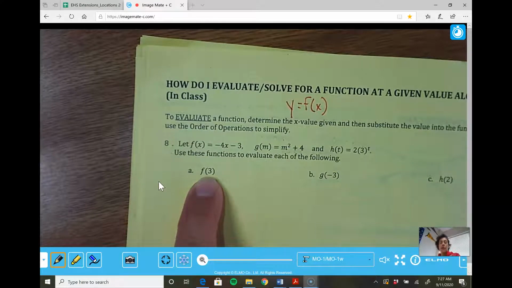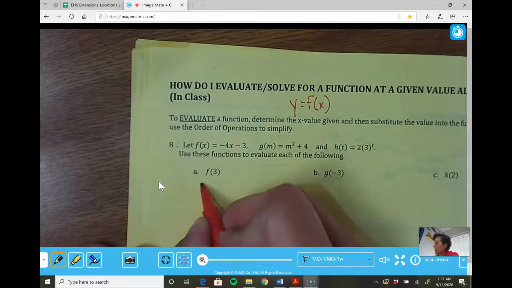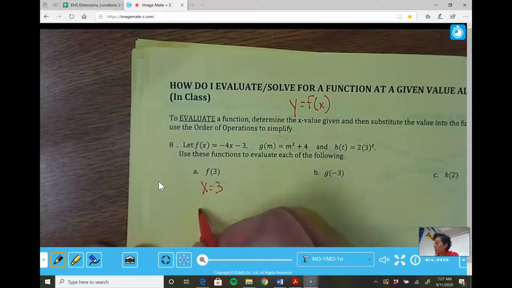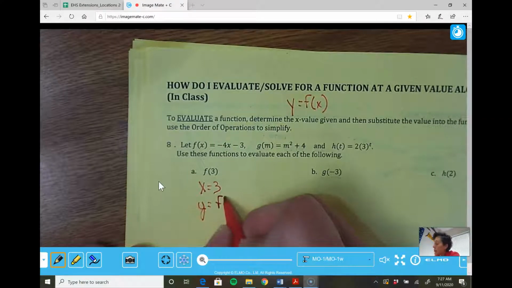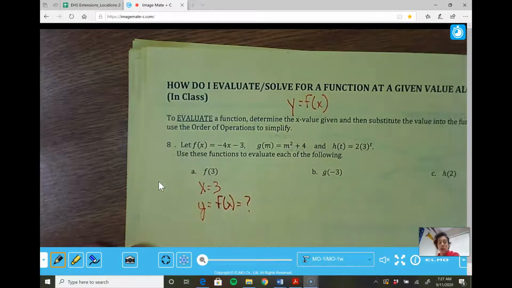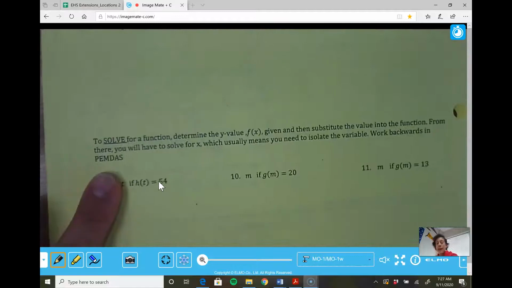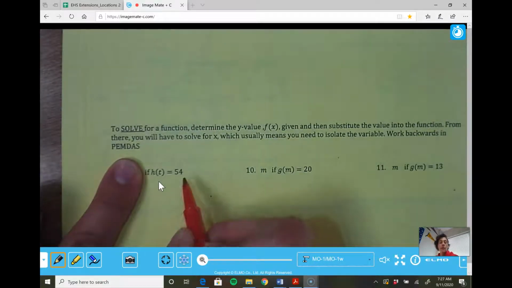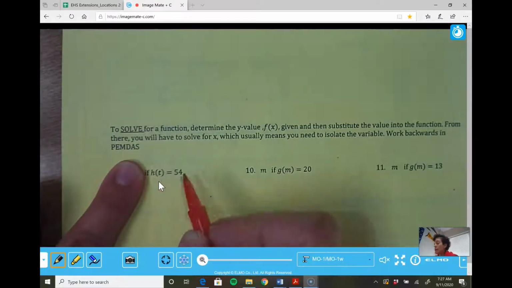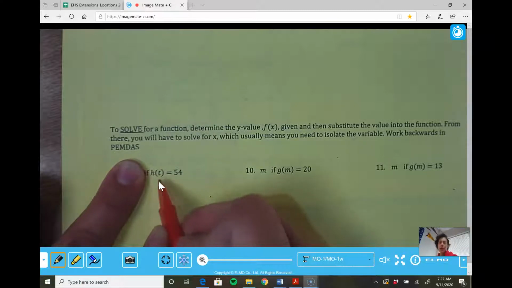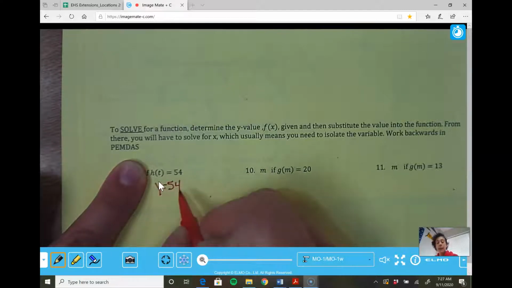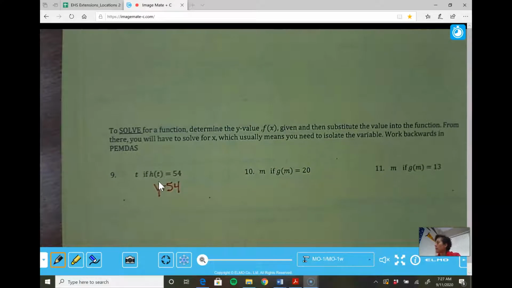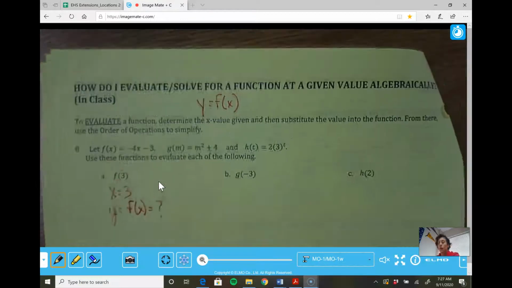And when you see a number in the parentheses, this is me telling you what x is. All right? So in something like this, I'm asking you, if x is 3, I want to know what y is. But instead of y, we're going to say, what's f of x? That's our big question to answer. And if you have it looking like this, so the number's not in the parentheses on the other side, remember this is just another way to write a function. H of t is how you say it. That's the same as y is 54, and then you substitute your y value in.